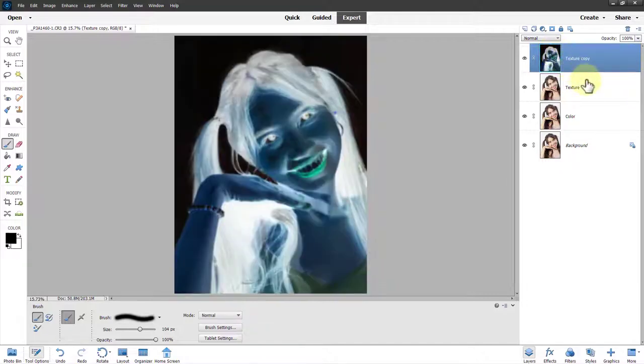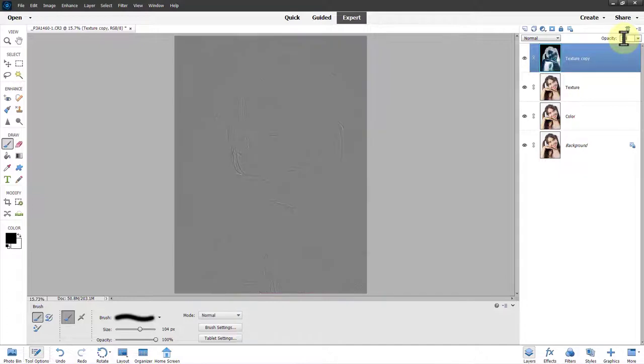And then what I want to do is change the opacity here to 50%. When I do, you can see a little bit on the video, it may be hard to see, that there's an appearance very similar to what we find with a high-pass filter, where you can see the contrast between the lines in the image. And this is showing us the texture with no color added.